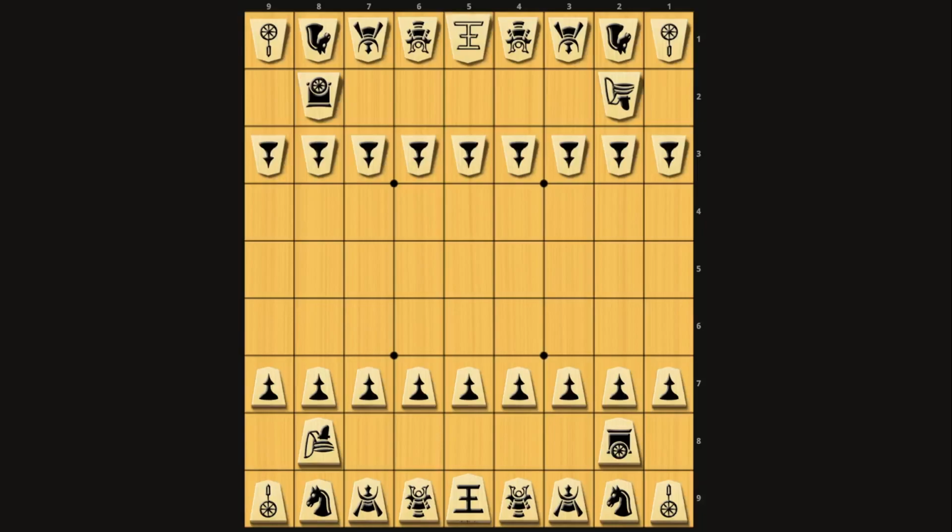The goal of the game is the same as in most types of chess: checkmate the opponent's king. Technically, you've won when your opponent has no more legal moves, so stalemate is also a win, but also incredibly rare since you can drop captured pieces. So with those basics out of the way, let's go over the pieces.